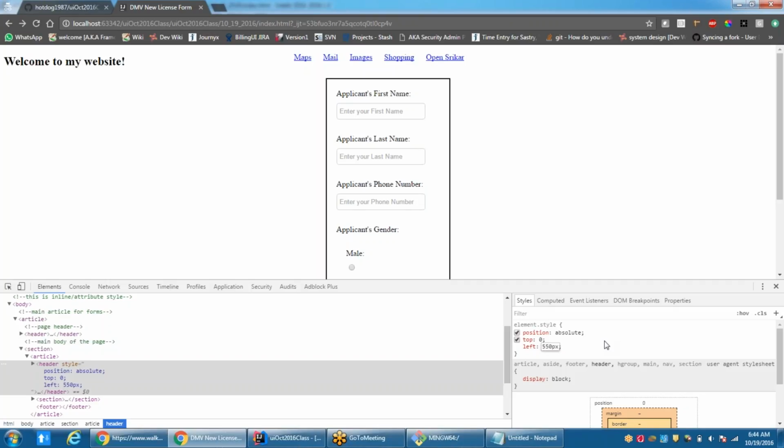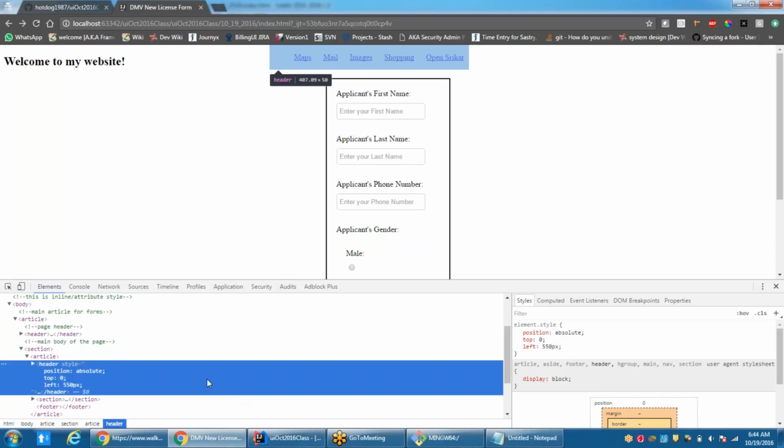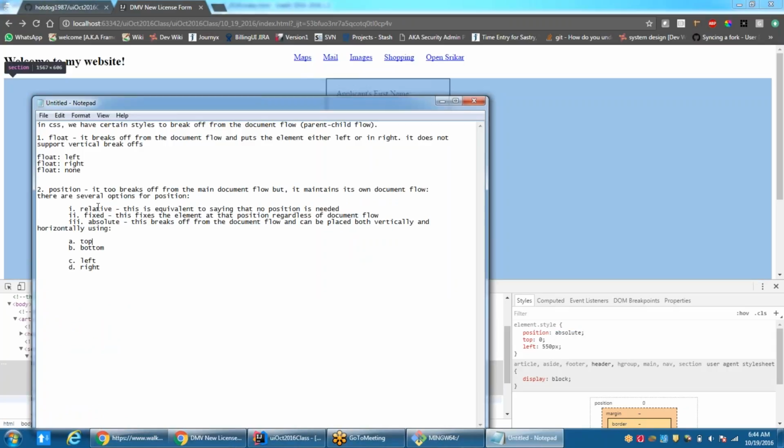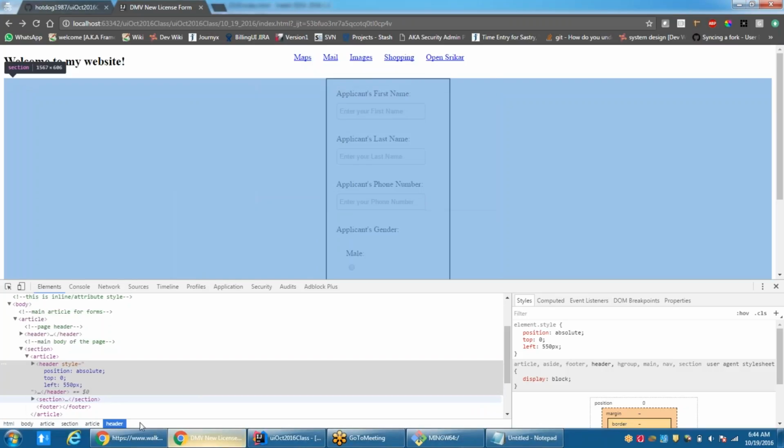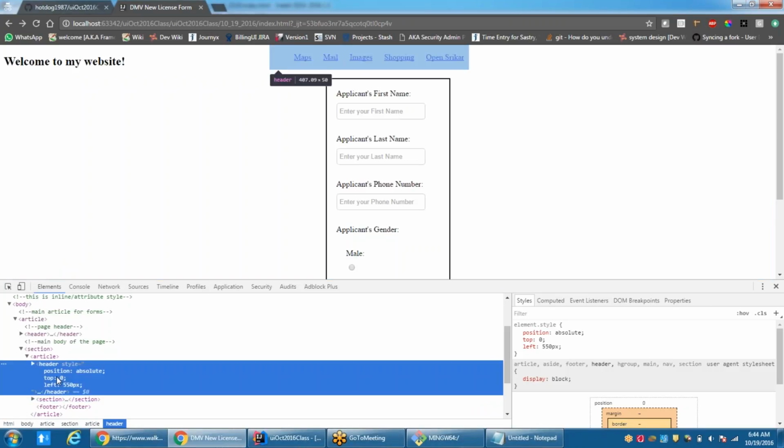Okay, but there is a small catch with position absolute. Even though it creates its own document flow, this position absolute completely relies on position relative. Meaning, let's say I have this header, right?